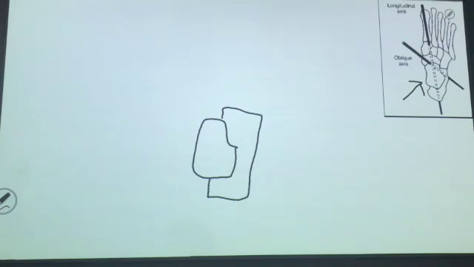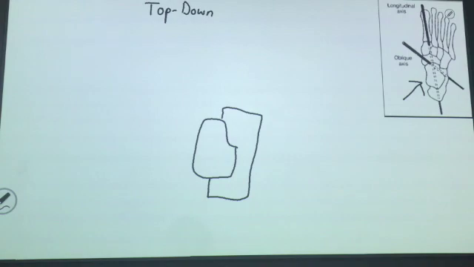Now, as you can see, and we've drawn this one out before, if this is my talus, my calcaneus sits under that bone, but it doesn't sit entirely under that bone. So what happens is this. When my foot hits the ground, and we're looking at a top-down approach here, okay? So I want to make sure we're all clear on how we're viewing our foot and our ankle here.